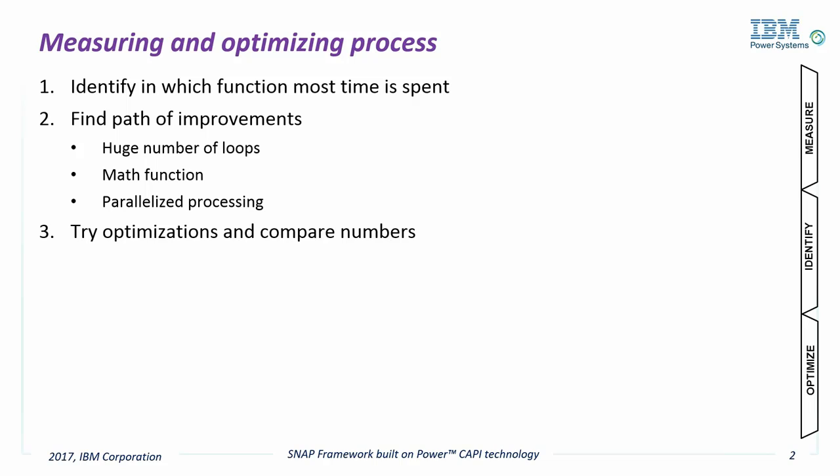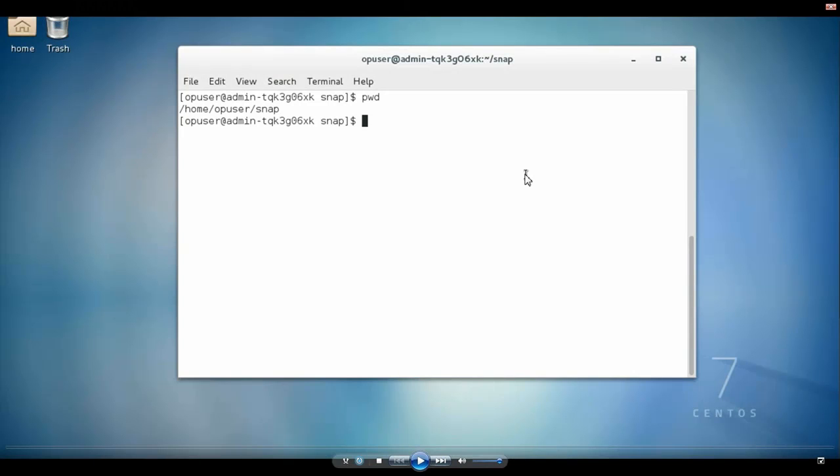As for software, we first need to identify where the time is spent, then look to the specific points we could modify or optimize. Then we can try to optimize the code. So HLS will be good at three specific points: loops, math functions, and parallel processing. So first of all, let's measure how long this hardware action takes.